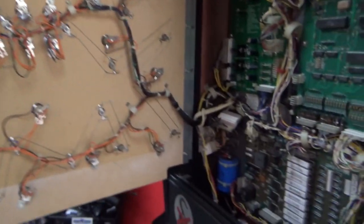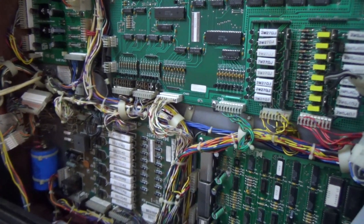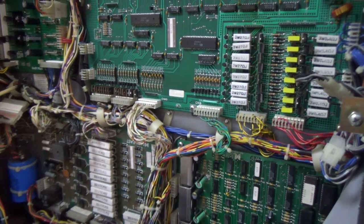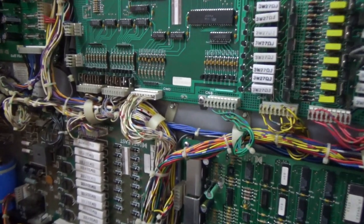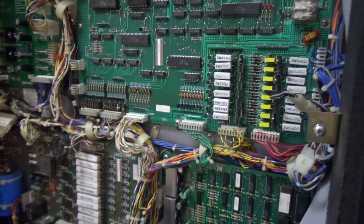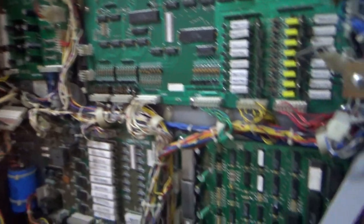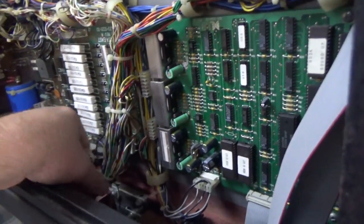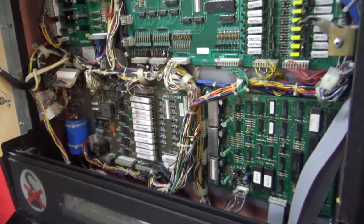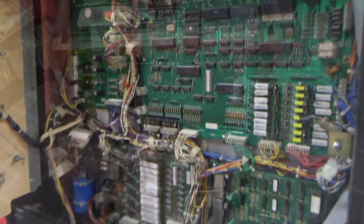Everything looks good. I don't see anything tripping. There's no batteries in it. I don't see a mod to get rid of the batteries, but maybe. It has a brand new power supply. All of the wiring looks cool. Doesn't look like anything got damaged while moving it. So I think we're good there. Let me slide the playfield glass off.